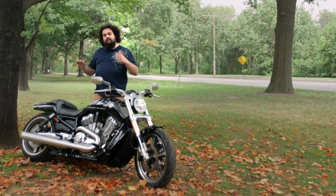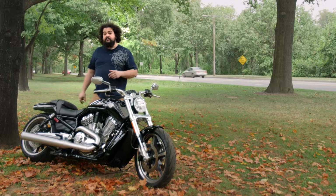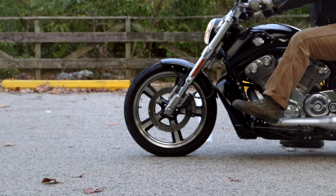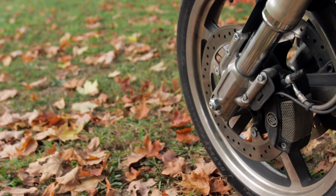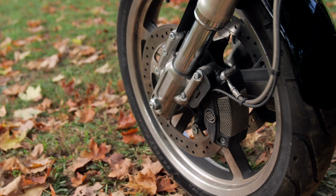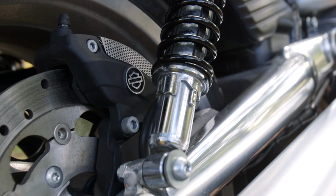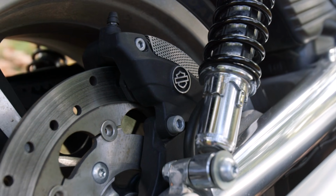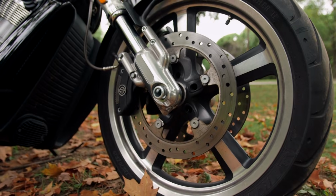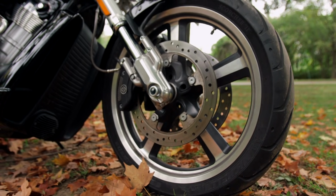As I said too though, traction is more than just going, it's also stopping. This bike's equipped with ABS, and the ABS works flawlessly as far as I am concerned. I couldn't get the ABS to engage unless I was using what I would call an oh shit stop. And as much as I'd like to think I'm better than a computer, the ABS on this bike modulates way better than my hand pressure ever could. It really would be easy to get in a bad situation and simply lock up the brakes on this bike and know that you're not actually locking them up. You're just jamming down the pedal and the lever, and the bike's computer is going to do the rest of the work for you. As I said earlier, it just sticks to the road.